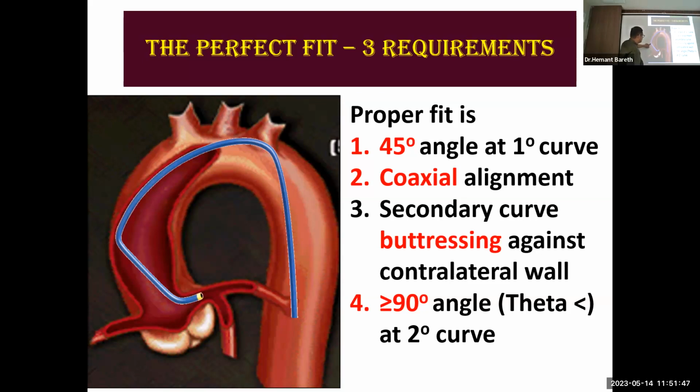So in that JL I showed you, there was only this part in contact. But here, the whole of this part is in contact with the contralateral aorta. So once you do something, this catheter will not come out because the aorta is pushing it inside. So the catheter will not keep coming out again and again, because there is a lot of support from the contralateral wall. And the last part is this angle theta, which I said, if this angle theta is more, suppose it was coming like this and going in, then it would give more support. So the more the angle theta, the more support you will get with the catheter.